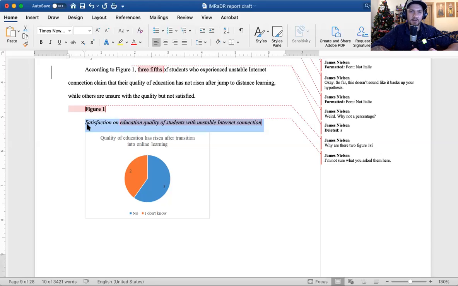Is this like an agree or disagree type of thing? Agree or disagree with the statement? What options did they have? Just no and I don't know? Did they have multiple options? It's kind of confusing, because then I also wondered, how did we know that these students had unstable internet connection? Was it just the students that had unstable internet connection that we're looking at here more specifically? So we've separated the students that had good internet, and now we're just focusing on the ones that didn't.